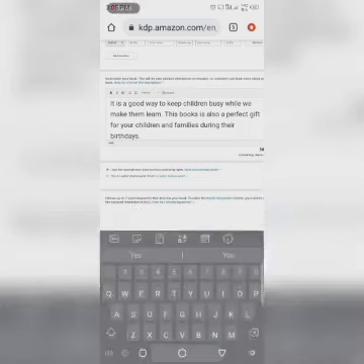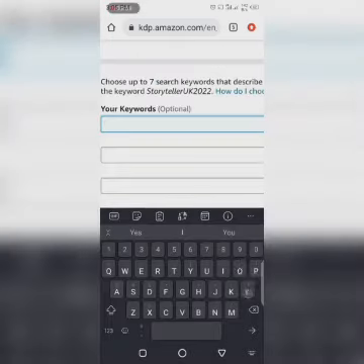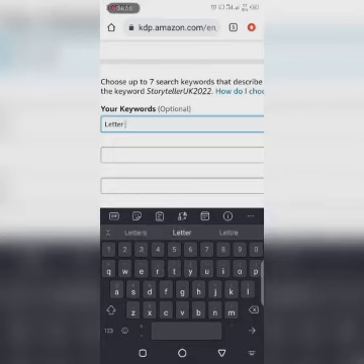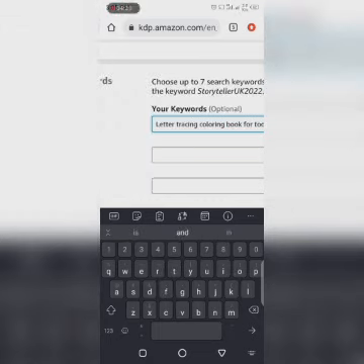Okay, so keywords, we start putting in the keywords one after the other. Letter tracing, coloring book for toddler. You remember I went on a search to get this keyword.